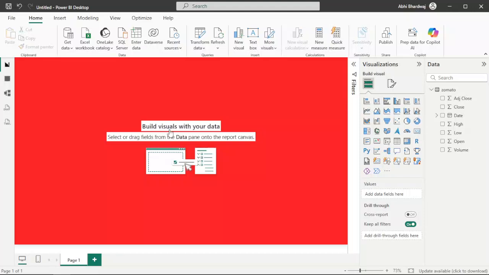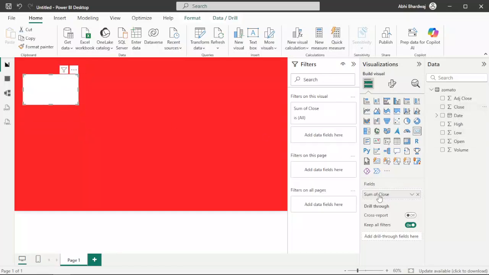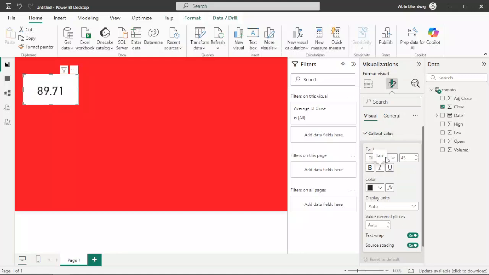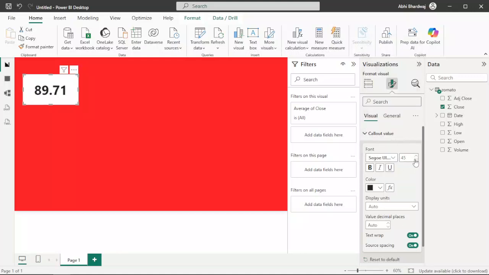Let's have our first card. Let's show average closing price. Going over here. Let's decrease the font size.